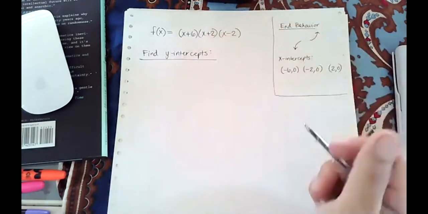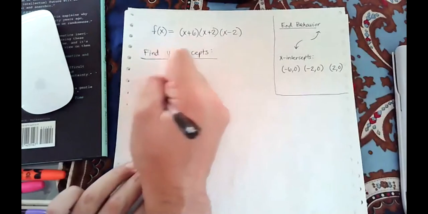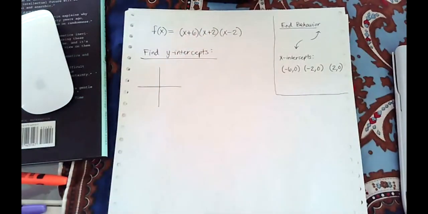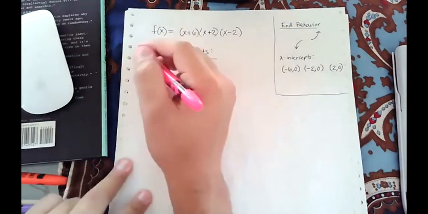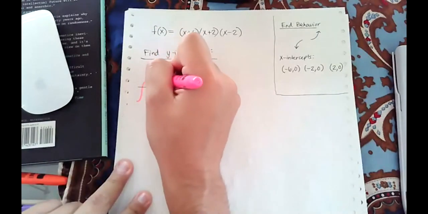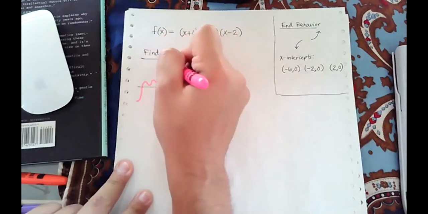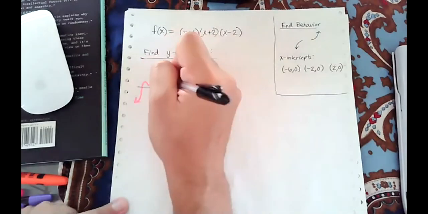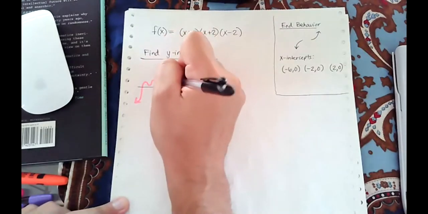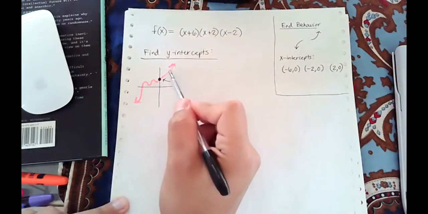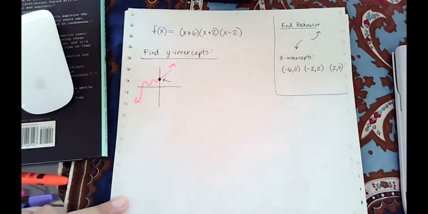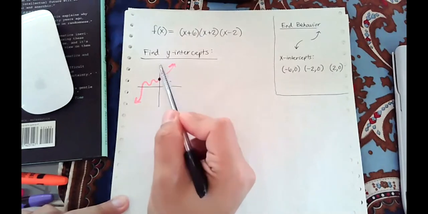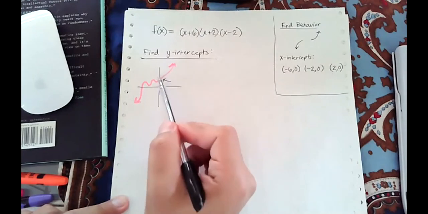Okay. And again, I'm just going to draw a generic graph here. It has nothing to do with our polynomial. I don't even know what our polynomial looks like yet. But just in general, if we're talking about y-intercepts, let me draw a squiggly line, boom, okay. Let's say that we had a general function and we were just focusing on finding the y-intercept. That is where the graph is crossing the y-axis, okay? I don't know what the y-value is here, but do I know what the x-value is?